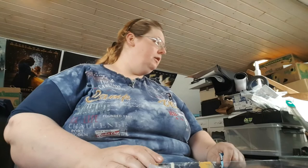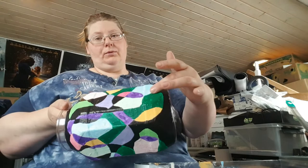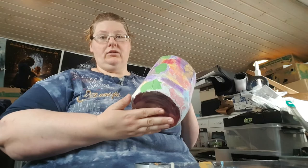And then this, I think it's going to be almost the finished product. I'm going to line everything up with black, and then that's going to be that, because I'm going to cut down on what I was planning on doing with all these. Second of all, I have one of the white ones I want to do stencil work on. Not going to happen. It's going to be this one instead, because then I can finish that one off.